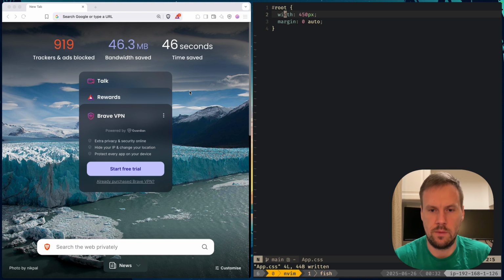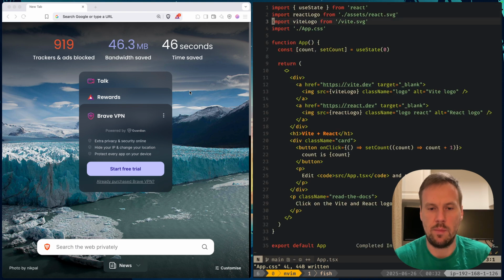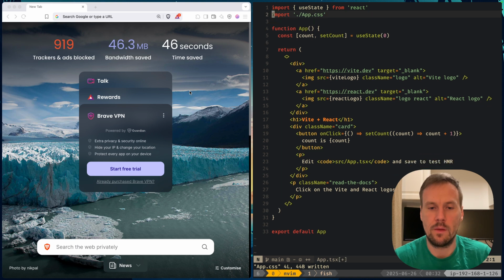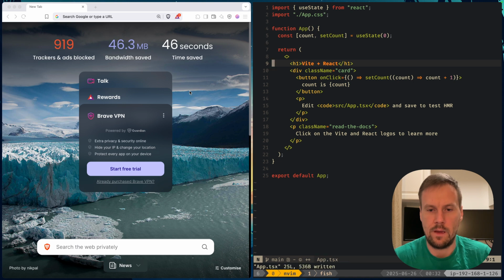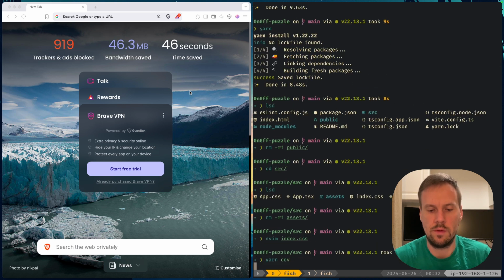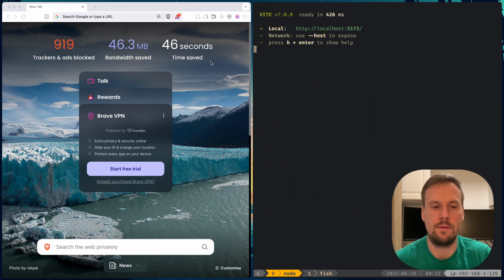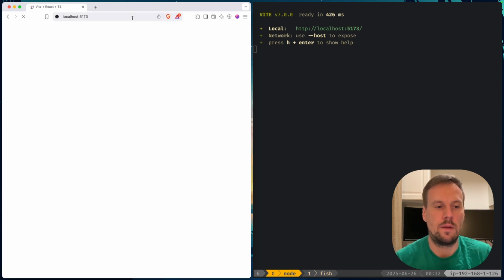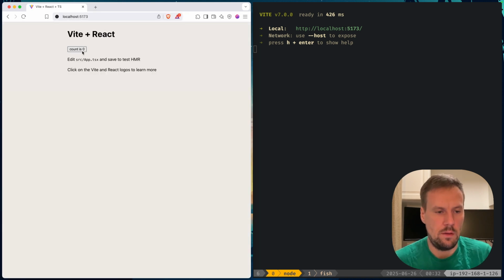And we can look at App. It does a lot of things which we don't really need. We can drop all of these bad boys. And let's see how it works if we run yarn dev. Alright, so this is a stripped down bootstrapped version of Vite plus React. The counter is working just fine.